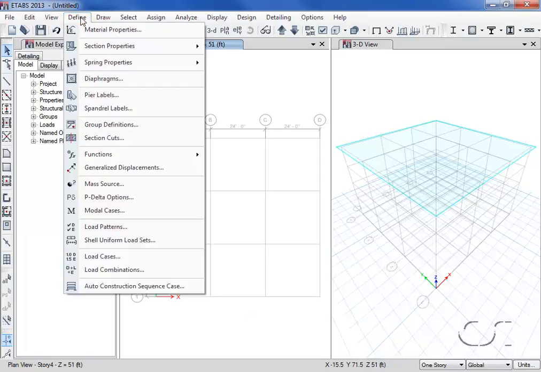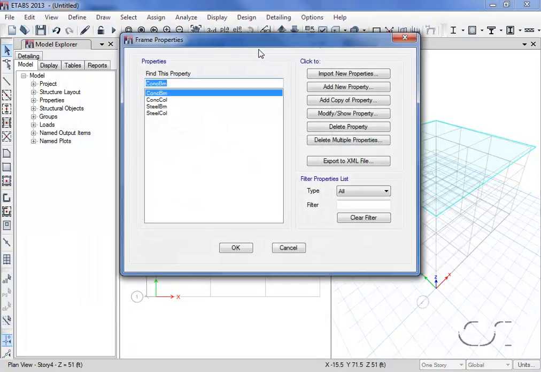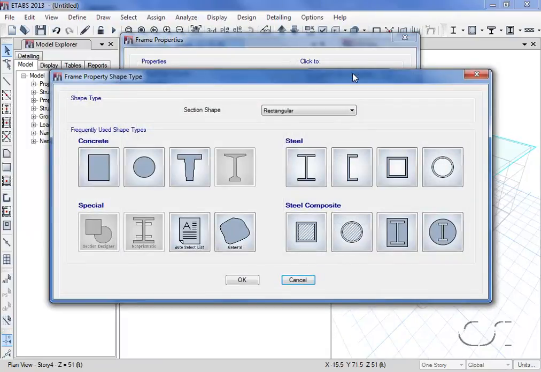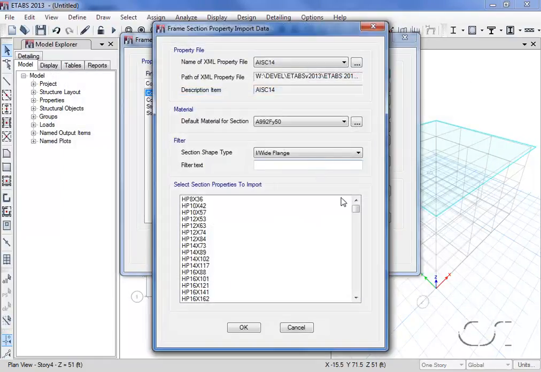Click the Define menu, Section Properties, Frame Sections command. And on this form, click the Import New Properties button. On the Frame Property Shape Type form, click on the I Wide Flange button. And scroll down until you find a W16x26.